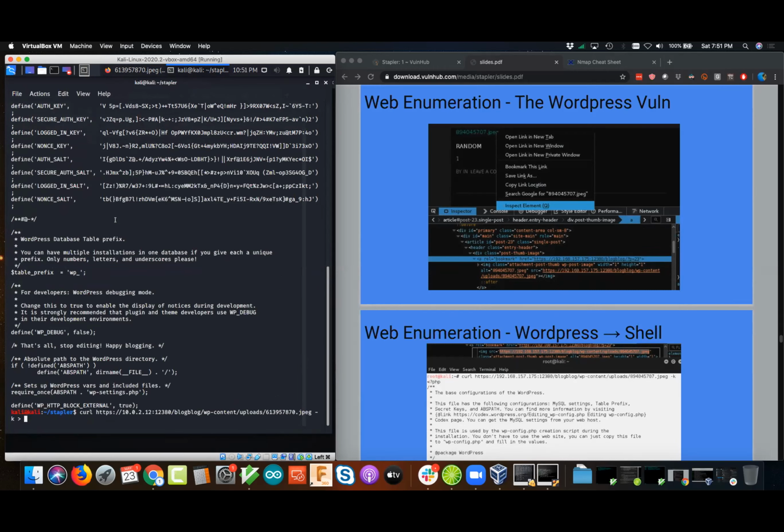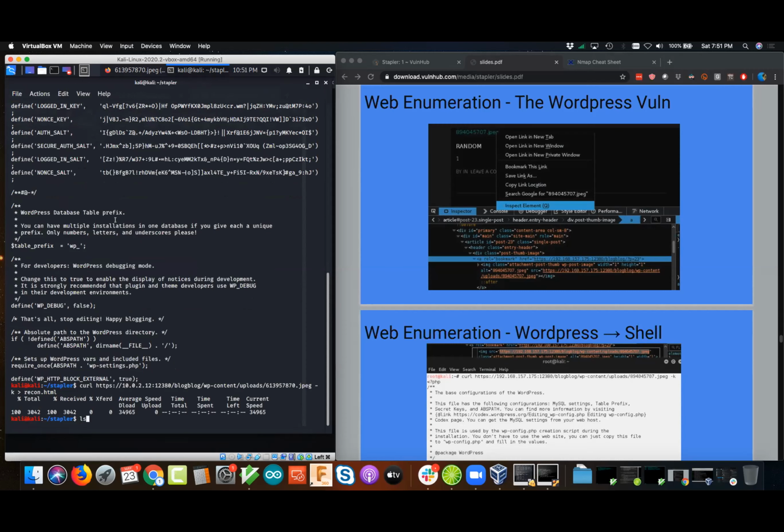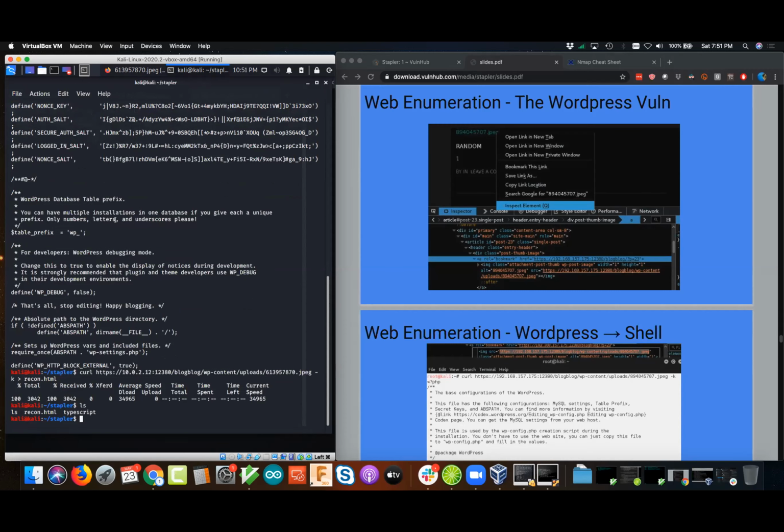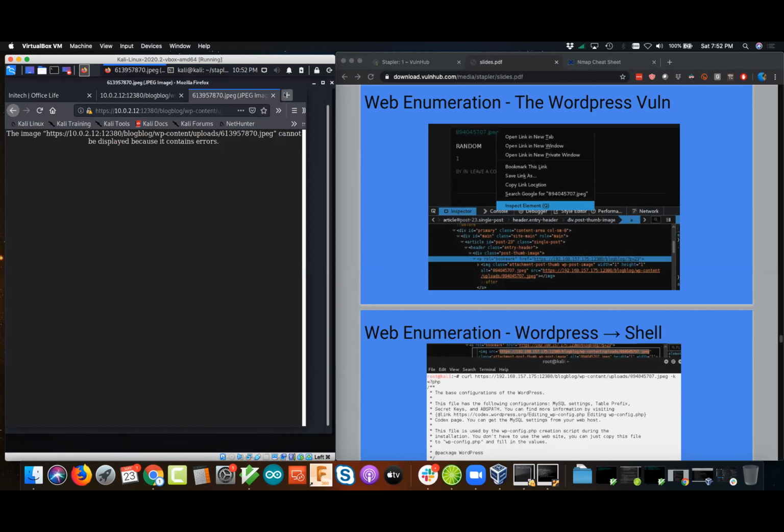So I could do recon.html, and then I can, how do I get to the file browser here? It's interesting.